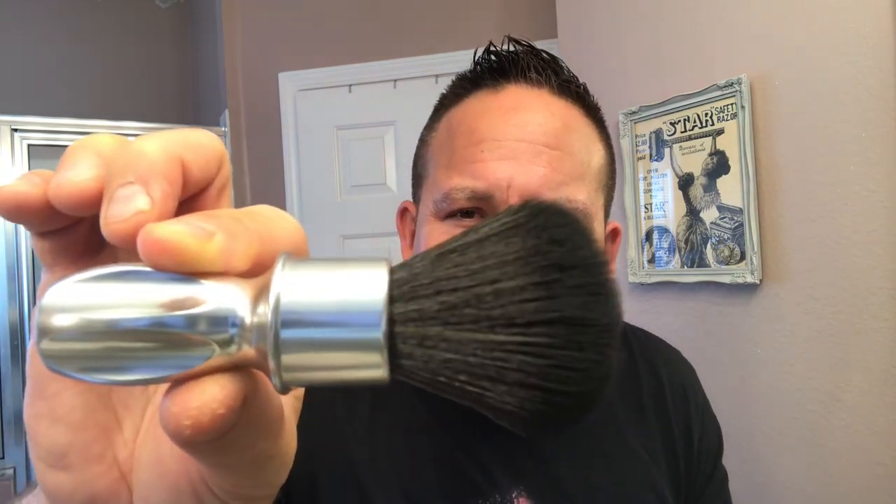The brush — I'm not sure if he has this brush, but I think he has a similar one. This is my Razor Rock 400 brush, a take on an old style brush made back in the 50s or 60s — this is the Razor Rock version. It's a metal brush with an aluminum handle and a black NOR plus soft knot, which is very soft. Just a very, very fine brush, and I saw in one of his videos he had a brush just like this.